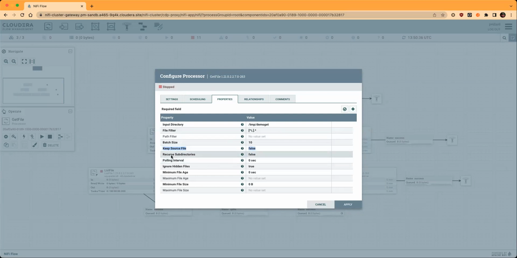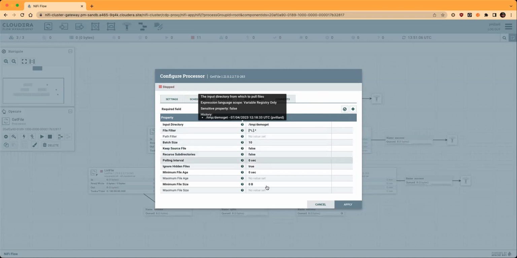Also, by default, recurse subdirectories is set to true, which is also something you need to be careful about, because if you change the input directory to something like /, that could be bad. Obviously, the deletion of files only happens if the NiFi user running the NiFi process is allowed to delete those files, but still this could be bad.